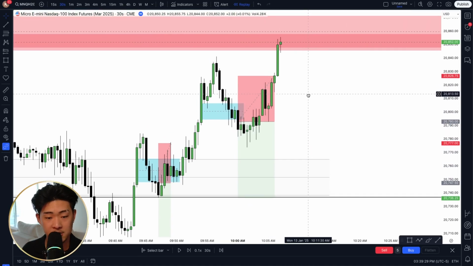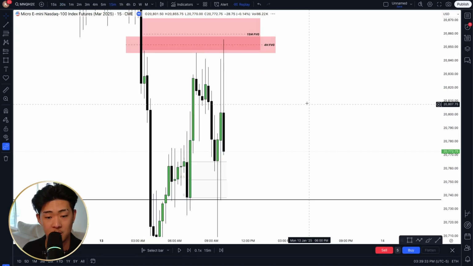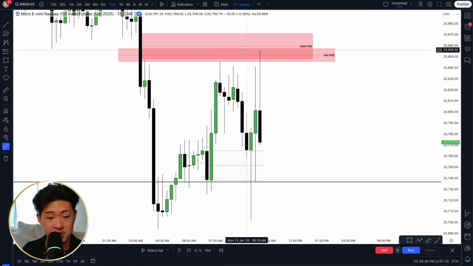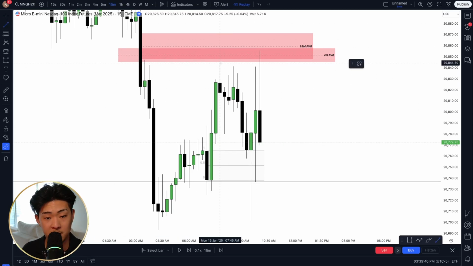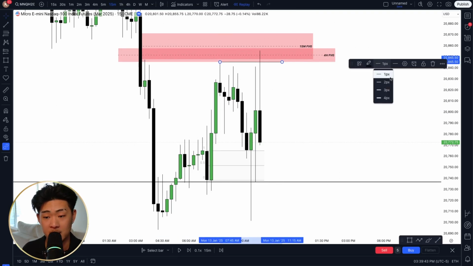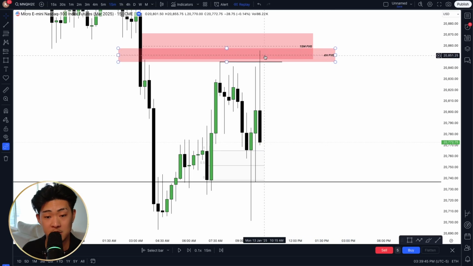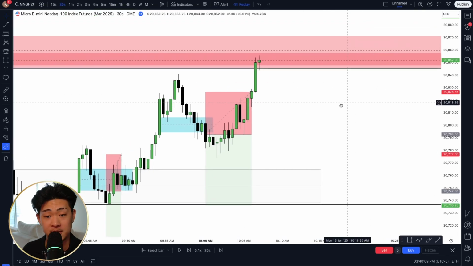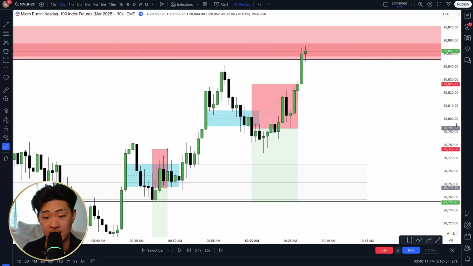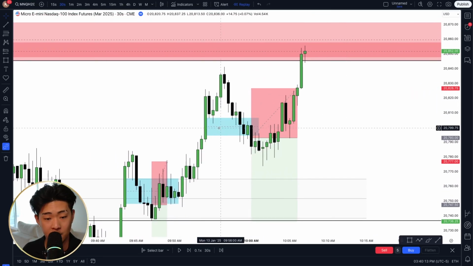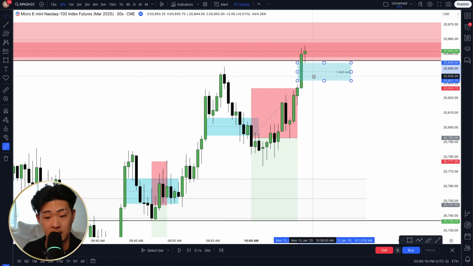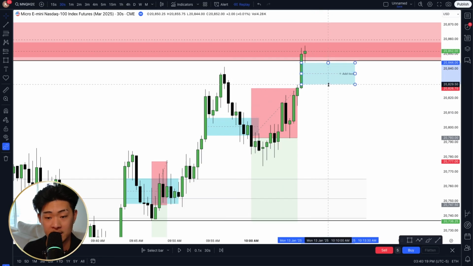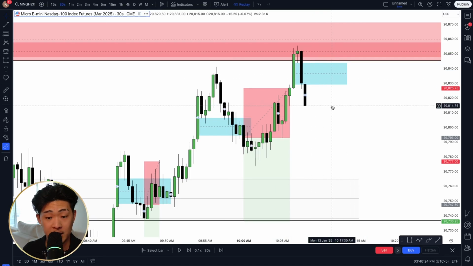It's because if you zoom out to the 15-minute chart, what's actually happening is price is leaving relative equal highs. So all of these false runs we get are simply leaving these relative equal highs, and then where does price want to go? It wants to reach up into this 4-hour fair value gap and this 15-minute fair value gap. Price has wicked up into that 15-minute and 4-hour gap. So now we have a fair value gap here, and if this inverts, we can go ahead and take our entry. Fair value gap has inverted.